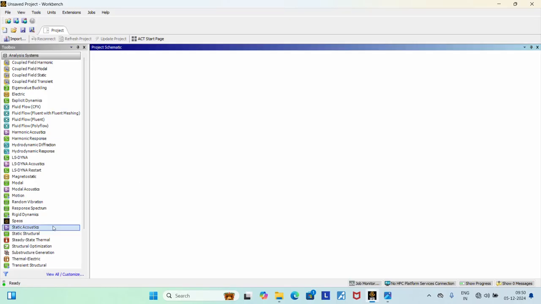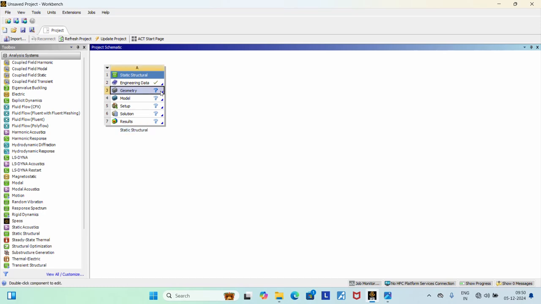In this part, we are going to see how to do basic static structural analysis in the same Ansys Workbench 2024, right? This is a static structural part where engineering data sources are already available, whatever we have seen before, how to import and export the material. Next step, we are going to do the static structural.